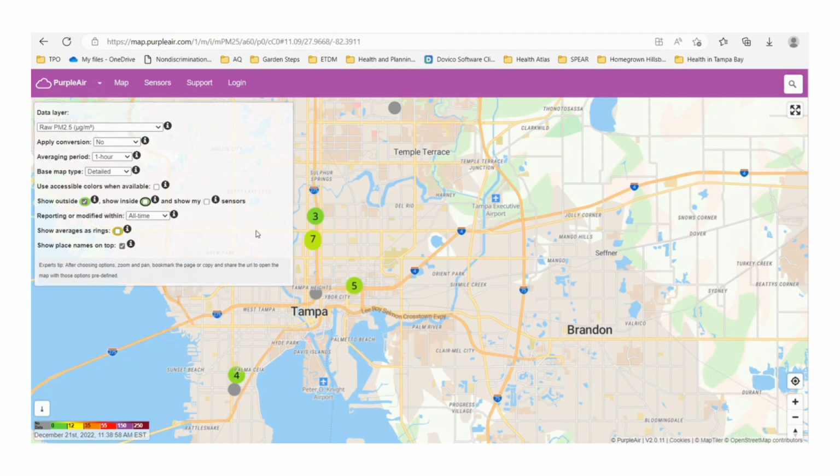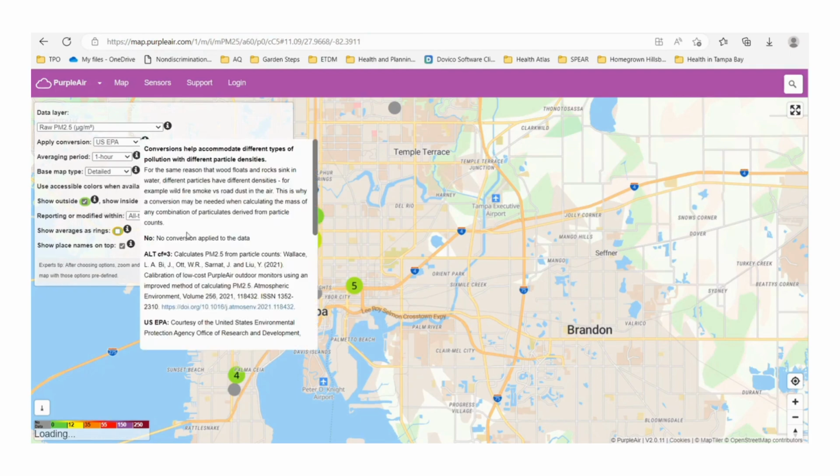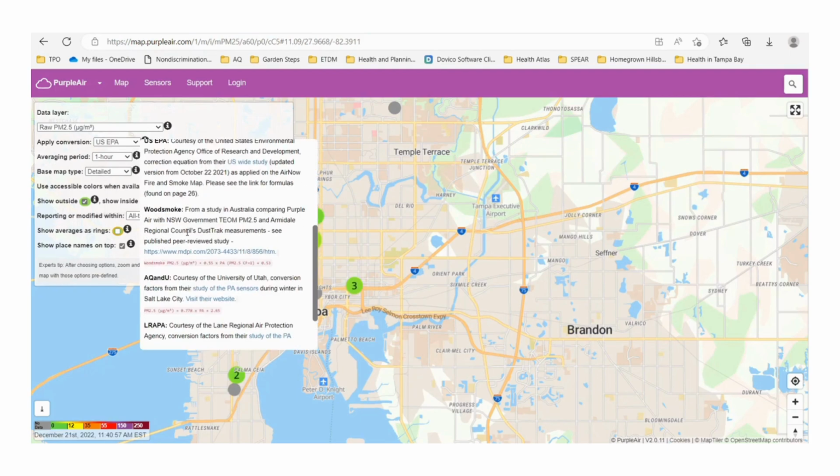These calibrated values can be viewed by selecting the calibration method from the Apply Conversion dropdown. We suggest using the US EPA method. For more information about the calibration conversion, you can click the info icon to learn more about the equations and conversion methods.